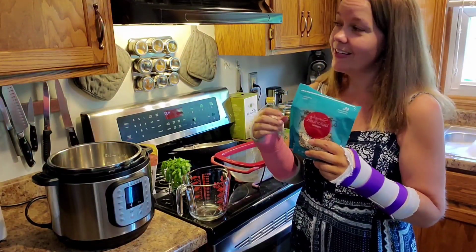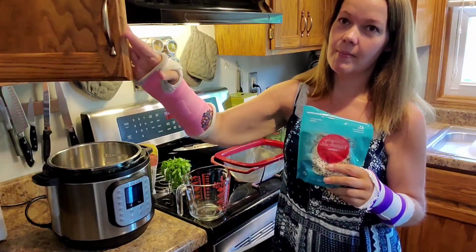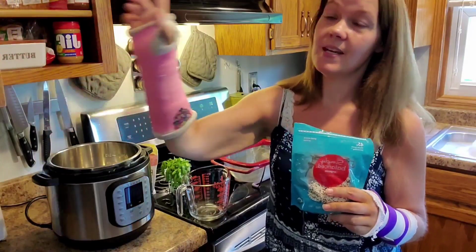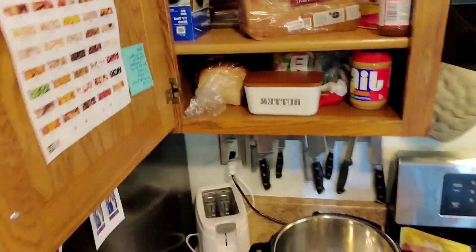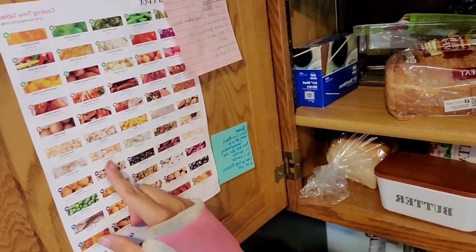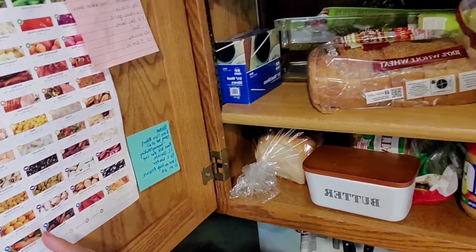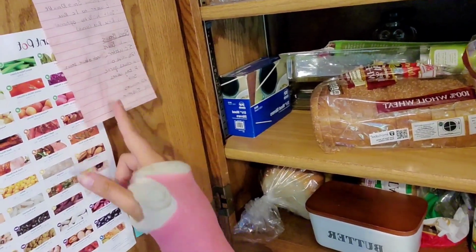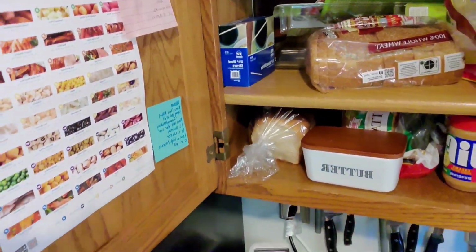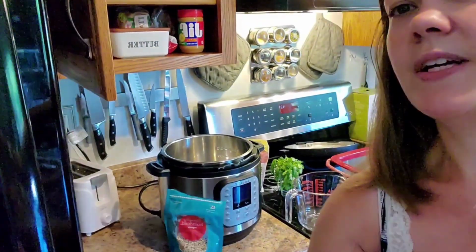One of my cheats in the kitchen is near my Instant Pot, on the inside of this cupboard, I have sticky notes, and they tell me a lot of the common recipes that I do. This cheat sheet here came with my Instant Pot, and it tells you the cook times for common items you might cook. I cook a lot of rice, and that's up here. Black beans is here, and my quinoa recipe is right here. So I'll be watching that as we move along here and make sure that I'm not forgetting anything.